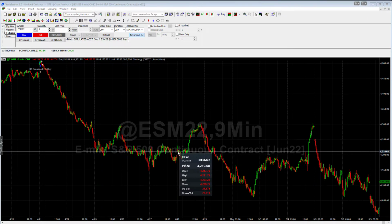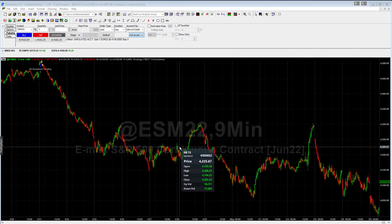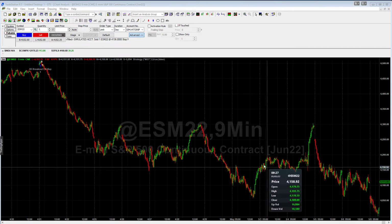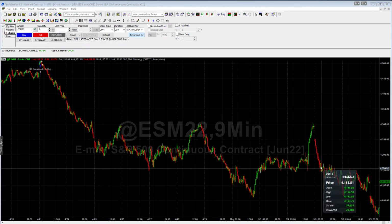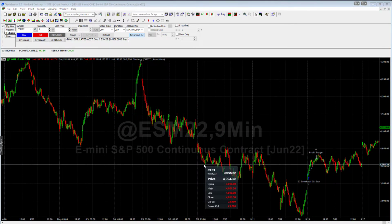Because notice we would have bought in here, the market would have sold off and hit our $350 stop before it would have rallied. So it's good it didn't trigger here. It's definitely good it didn't trigger on these days. This day, maybe, but it wouldn't have been a huge gain. This day, even if it triggered, we would have got stopped out. So again, it's been doing the right thing by not trading, because again, this is a long algorithm.